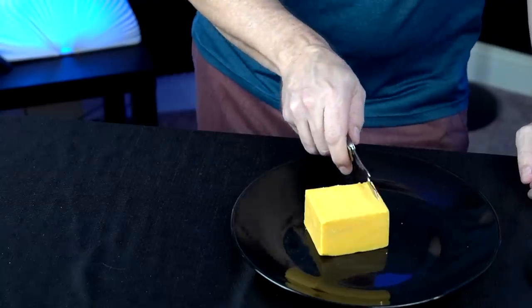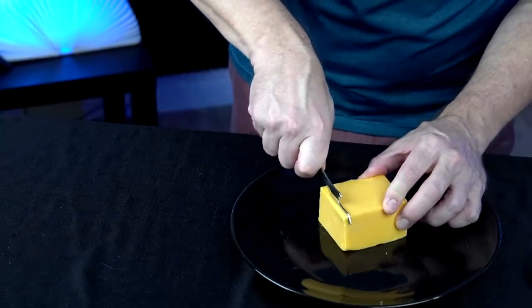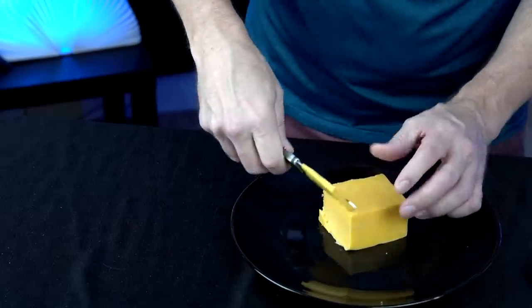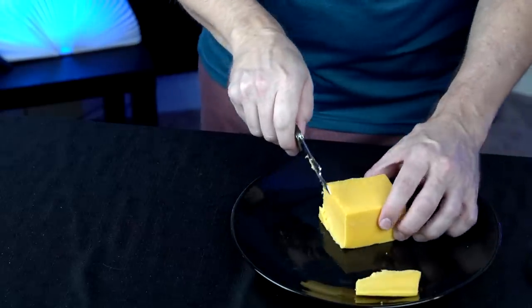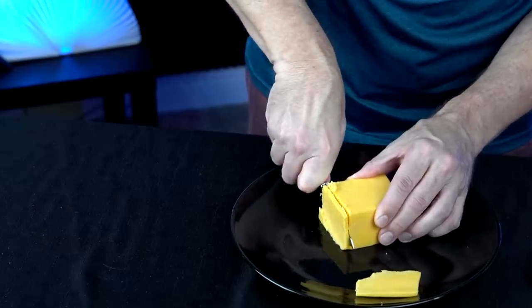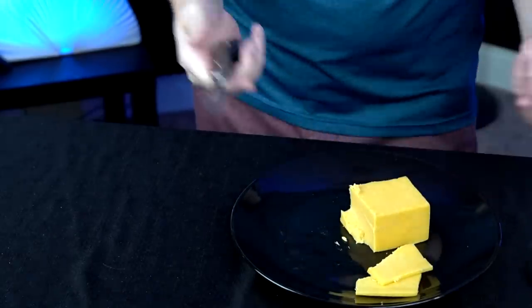I don't know, if I try to cut a piece of cheese here, I'm not sure how that's going to go. Let's see. Oh, you know, it's not bad. It's not perfect, but it actually really isn't as bad as I thought it was going to be. The knife's pretty sharp. It really isn't that terrible. It's usable. It wouldn't be my first choice for a knife, but you know, it does cut. So it does what it's supposed to do. Maybe not as good as a real thing, but that's not the purpose. The purpose is to have a small knife that's compact, and so far it's working pretty well.